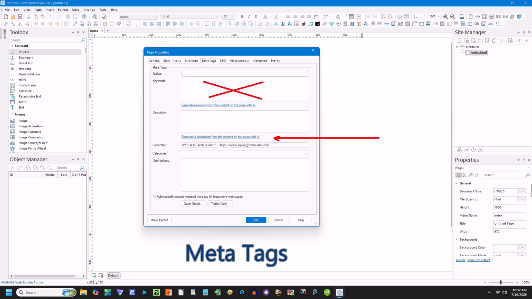Next, we're going to focus on meta tags. You'll want to fill in the author, which will be your name, of course, and we're going to avoid keywords like the plague. The reason is Google, Yahoo, Bing, DuckDuckGo, and all the others will consider this spam. A few years back, Google decided too many people are packing their websites with unnecessary or overbearing keywords, and so they said, okay, no more.